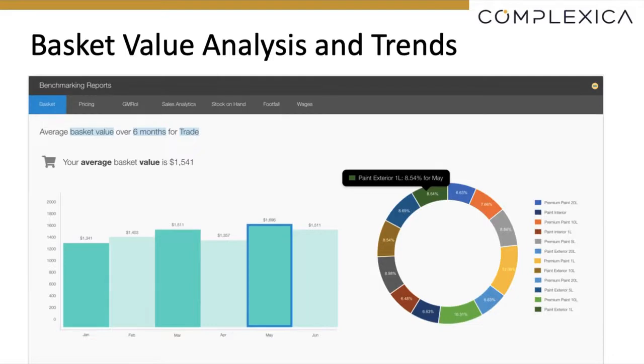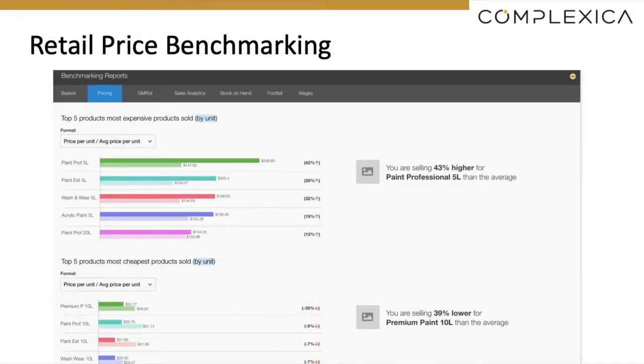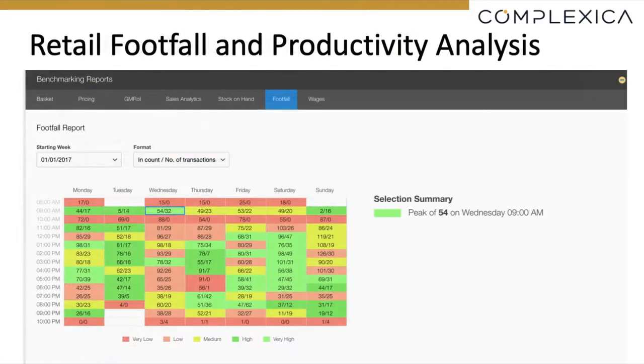In a retail environment, we could do analysis around basket values and trends. If we're a store manager, we could also do an analysis of how our store pricing compares to other stores within the same network that we have access to pricing as well. And we could look for products where we have significantly overpriced versus the other stores in the network, or significantly underpriced. We could also do knowledge discovery on over and under servicing within a retail environment.